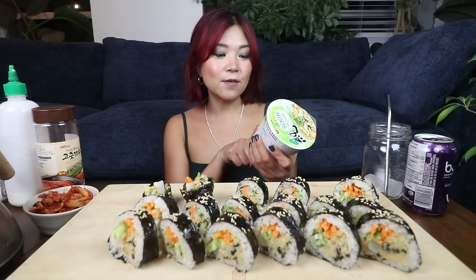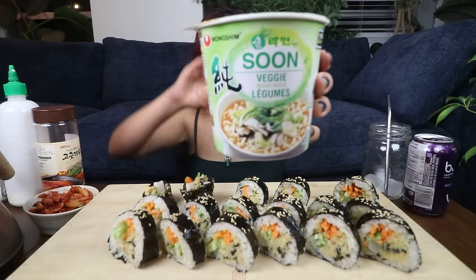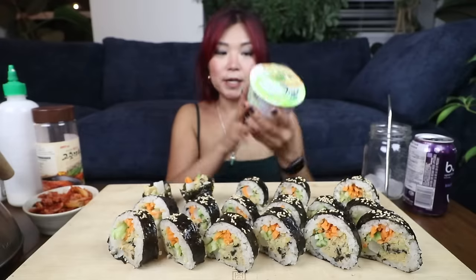So to go with the kimbap, as I mentioned, I will be having instant noodles or cup noodles. I am gonna have this Soon Veggie Ramen. This is vegan, it's a Korean brand. It's delicious, and it's like a smaller portion than like the ones that you get in like the bag where you have to boil it in the pot.